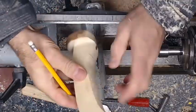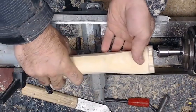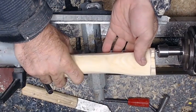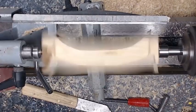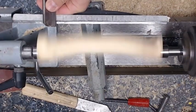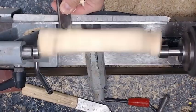And we do the opposite again. Number two. Back between centres, and we take that whole side out as well, again remembering that we're forming the tenon on the other end. It looks a lot more complicated than it actually is. They're actually a lot of fun.